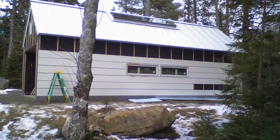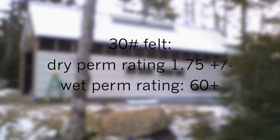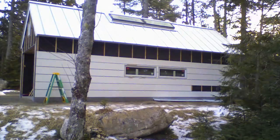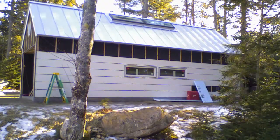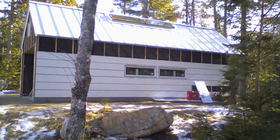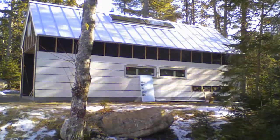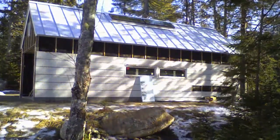The unique thing about using building felt — and the reason why we're using it — is that as humidity increases, the perm rating also increases. What that does is allow it, in a humid condition when the wall is getting wet, to soak up the moisture like a sponge. Then as it dries out and the humidity level drops, the material is allowed to dry. We want the materials to the outside of the air barrier to be able to dry, and this WRB — the building felt — allows it to dry to the exterior face.